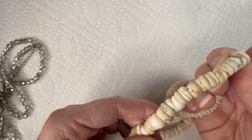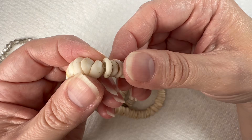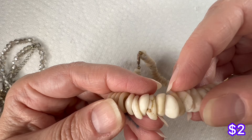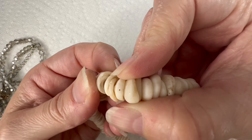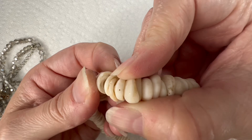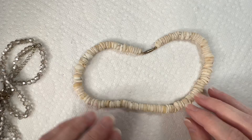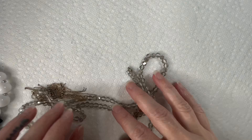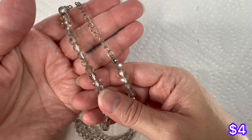I think this necklace actually might be coral — I'm not sure because it's very porous, it kind of looks like coral, or maybe shells. See how there's like a swirl pattern on the inside? Maybe it's like shells, but it does kind of look like coral too. It has a barrel clasp on it. That one's neat. This one is by Loft — it is a glass basic cut crystal necklace, and then you have the tassel at the bottom.